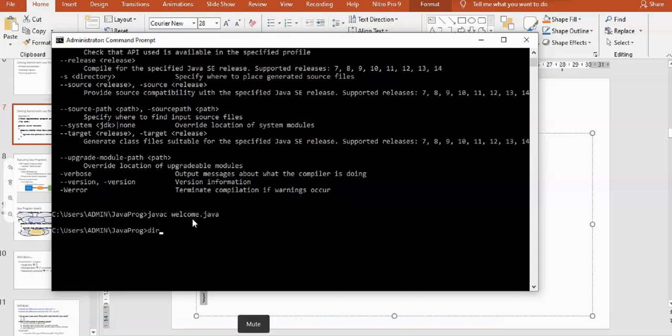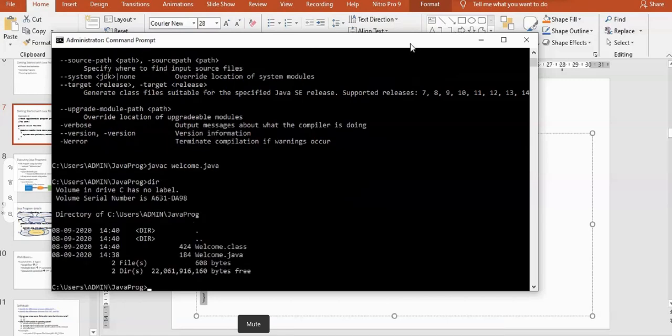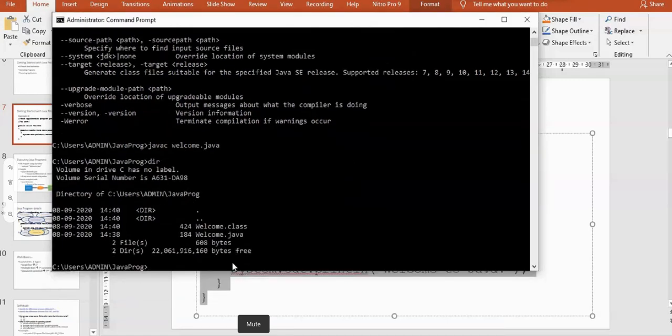Now type dir, and you can see two files are available: one is welcome.class, another one is welcome.java. Once you get this class file, it means your source program does not have any syntax errors. Maybe a logical error is there, but I can identify that only after the execution. Since there is no syntax error, the class file has been created.